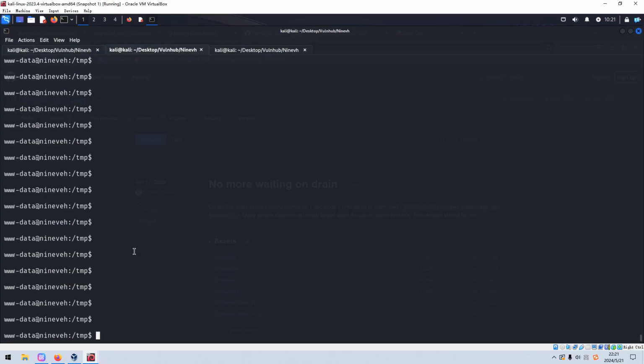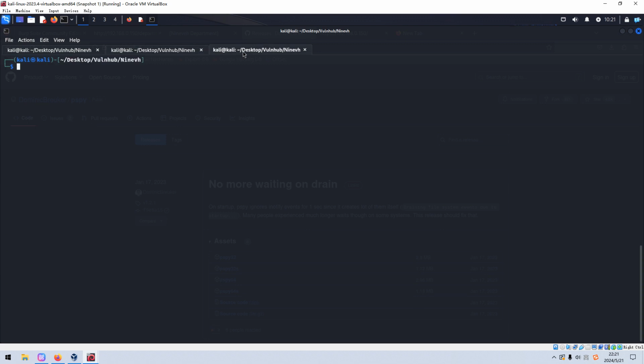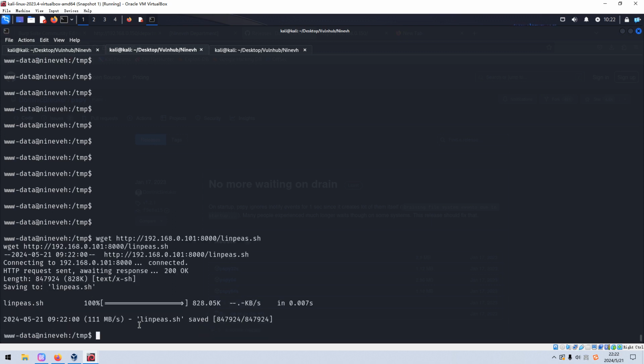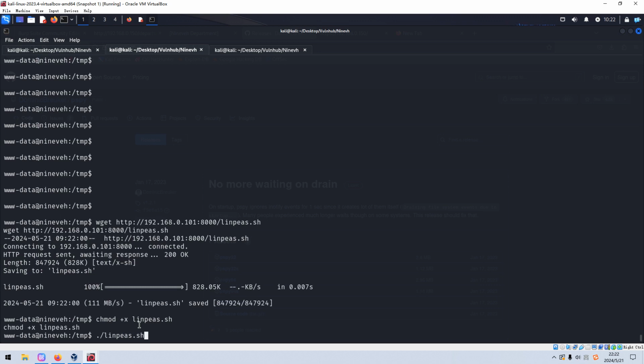I assume that we have already got the initial foothold on the target. Next, we can upload the LinEnum shell script to do the automatic enumeration. I've already got the script ready in my current working directory. In order to upload this file, I think the easiest way is to set up a web server on the Kali Linux. Now we go back, and then we can use wget with the IP address of the Kali Linux, followed by the default port number of the Python http.server module, to fetch the shell script. In order to run this script, we need to make it executable, and then we can run it.